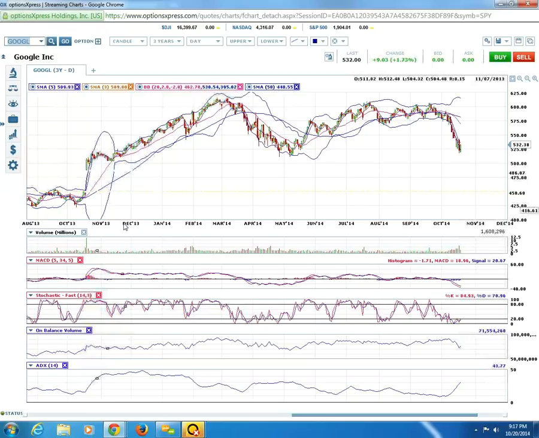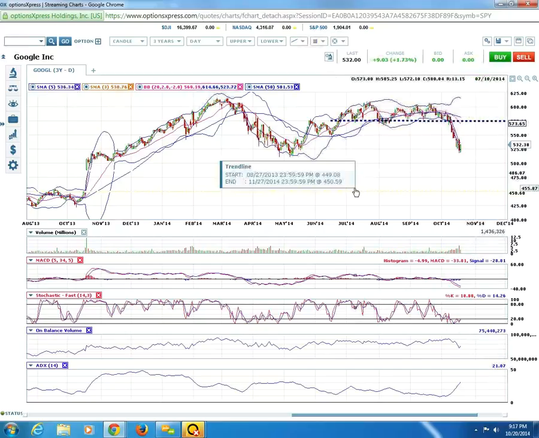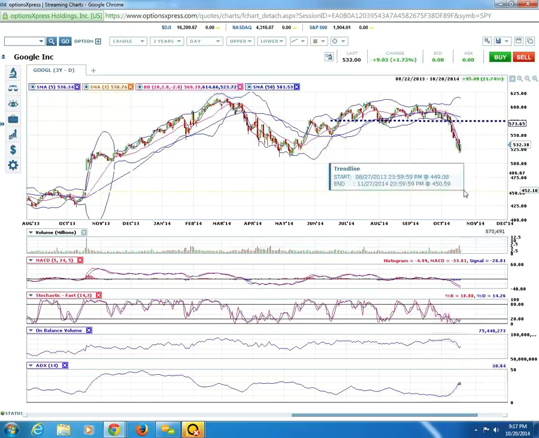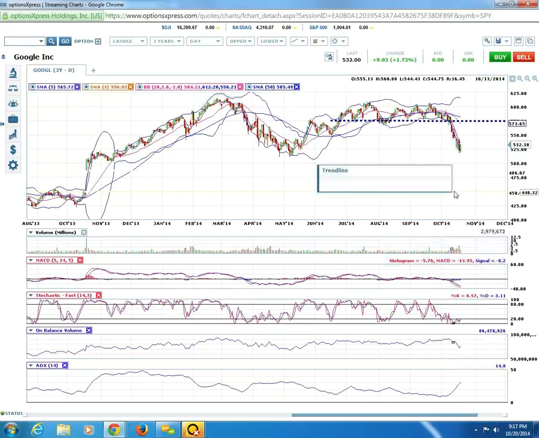So it could be trying to set up and start, but it's a long triangle that it could be trying to start. But right now it's not there. So really you just got to follow the case. If the market is trying to turn, more than likely this is going to try to turn, especially as the earnings settle down. But 450 is probably my target on Google that I would look for based on the charts and what has been happening.